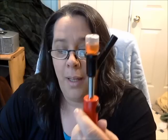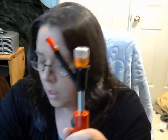The idea behind it is if you love dripping, but you don't love taking the top off the bottle, taking the drip tip off, because honestly, nobody drips through these things anymore. Seriously, nobody. It's just as easy to pull it off, drip it in, and put it back on. So anyway, basically, this is how it works.